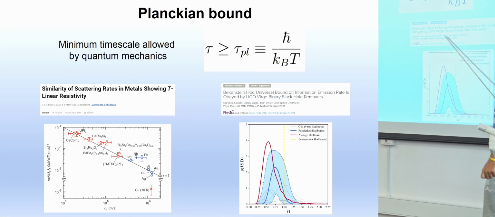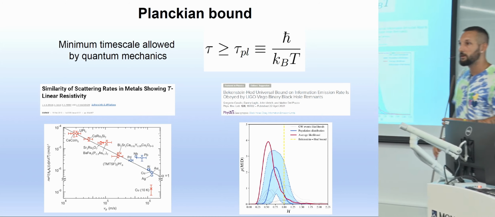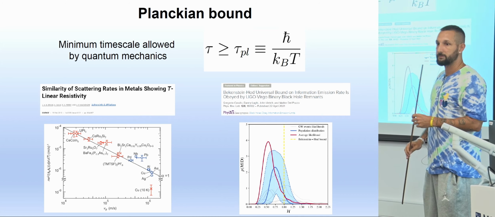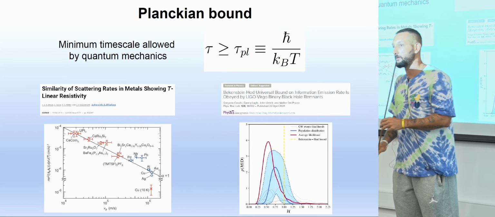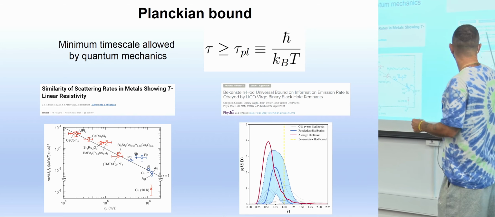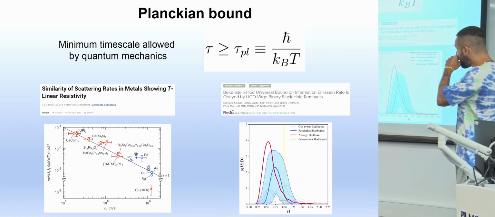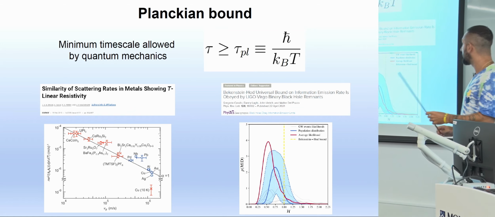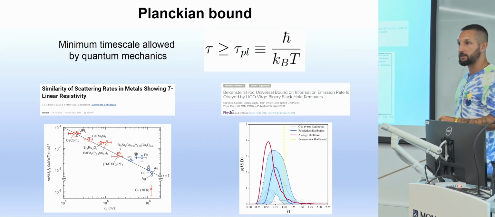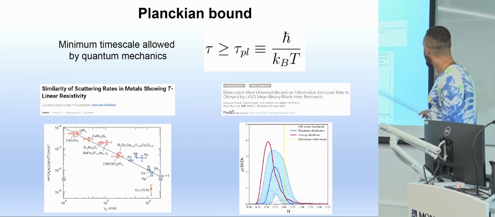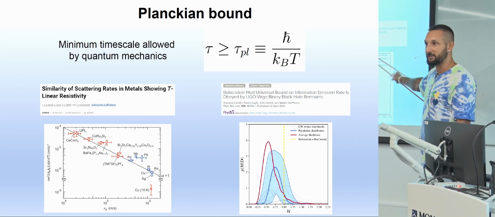Now, in the context of things that you are very familiar with, this Planckian bound also plays a role. Indeed, these Planckian bounds appear in many of the theoretical descriptions of black hole physics. And here you can see one experimental proof, using LIGO and Virgo data, that one of these bounds seems compatible with the data. So I encourage those of you who are experts in this to have a look at this.